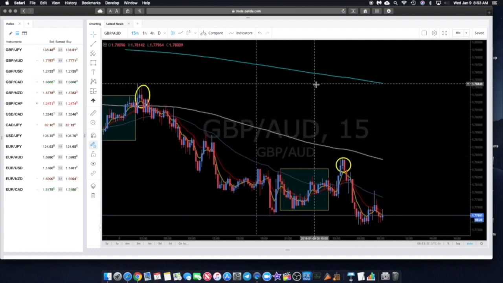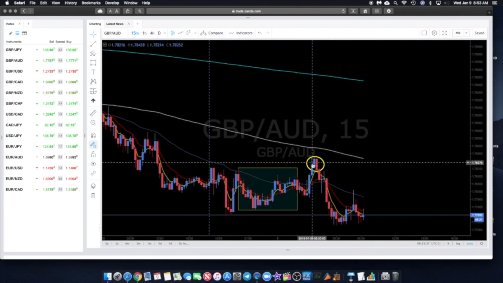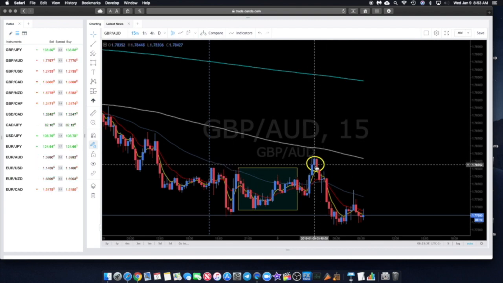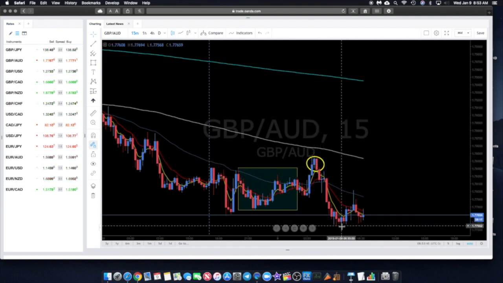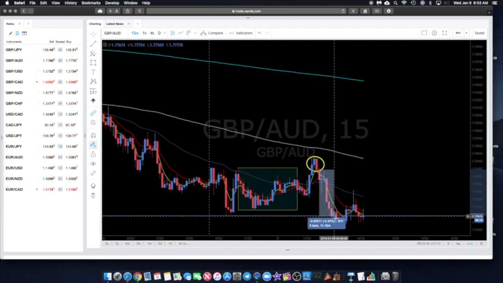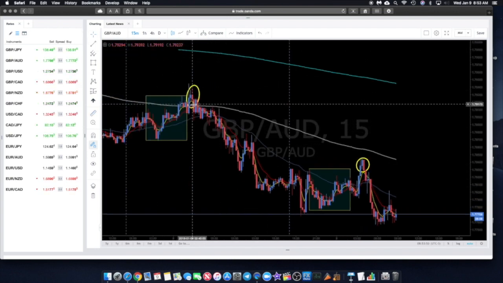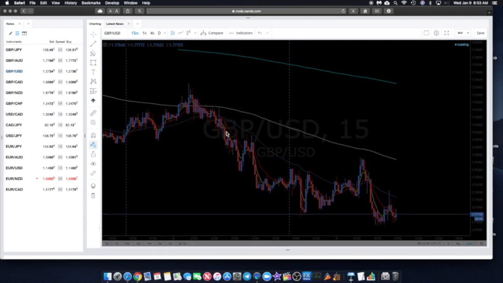A second trade that happened this morning is the same thing. Asian range, we made our false move to the high and ended up getting railroad tracks down. With the railroad tracks here, that would have been about 65 pips or so. So not a bad two trade setups on Pound AUD.